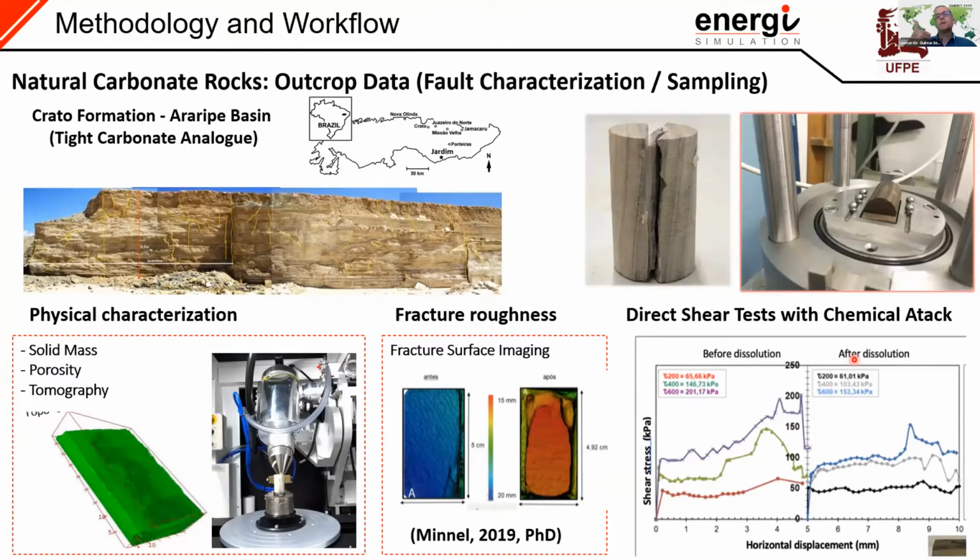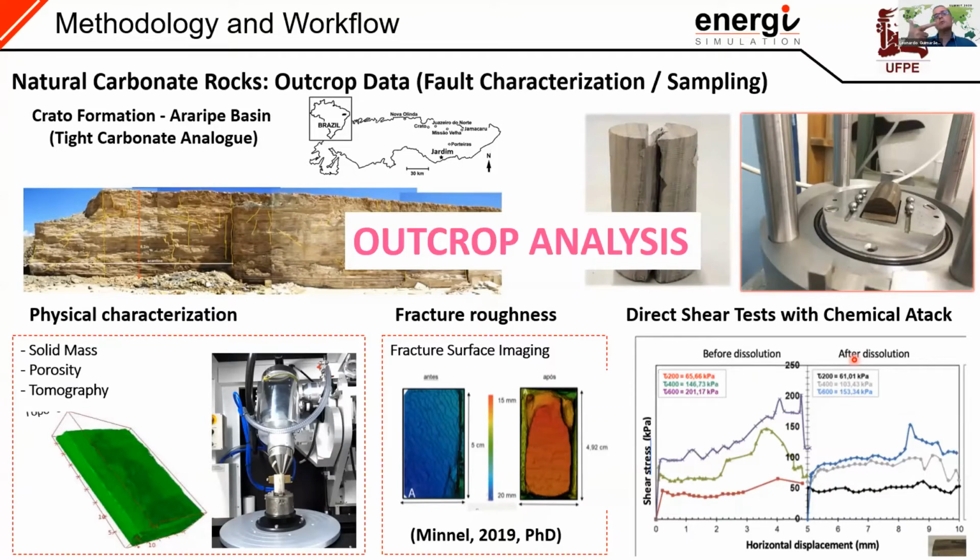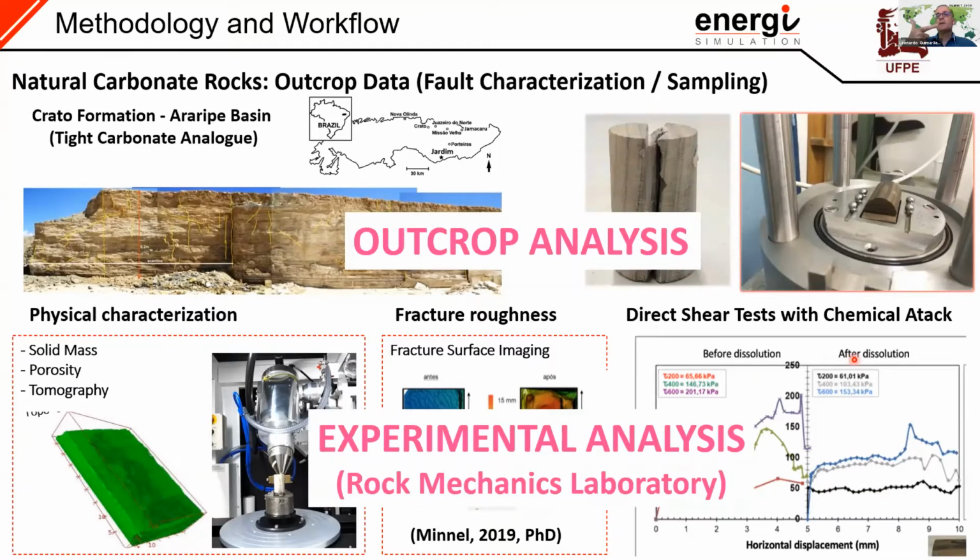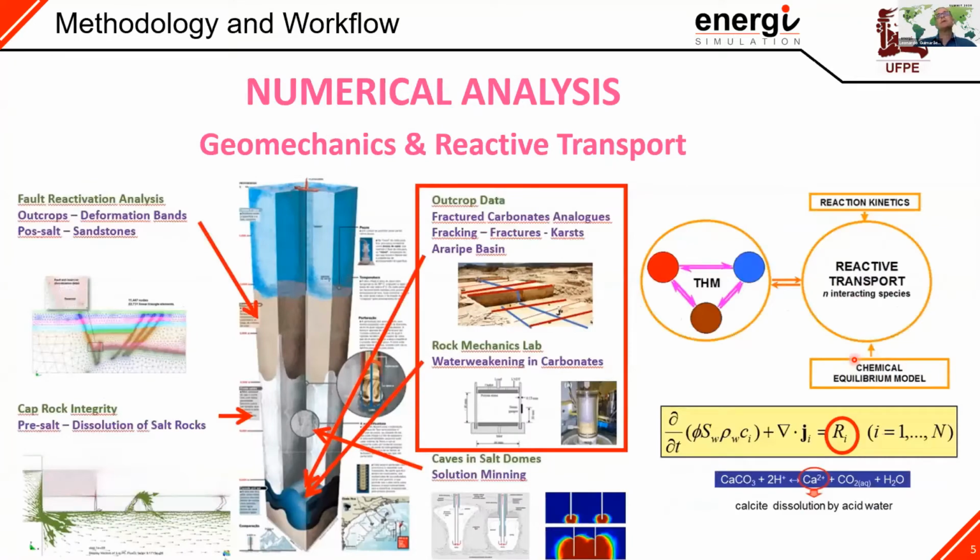So I mentioned that we have three components of this research. The first one is outcrop analysis. The second one is the experimental analysis. We have a rock mechanics lab. And also the third element is the numerical analysis. In the numerical analysis, we consider the geomechanics and reactive transport.